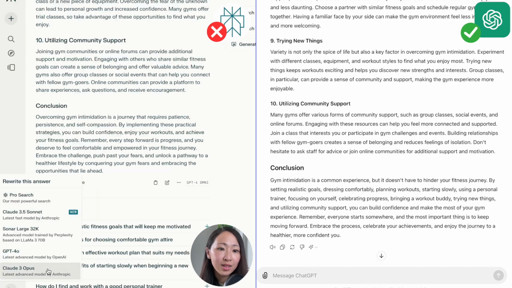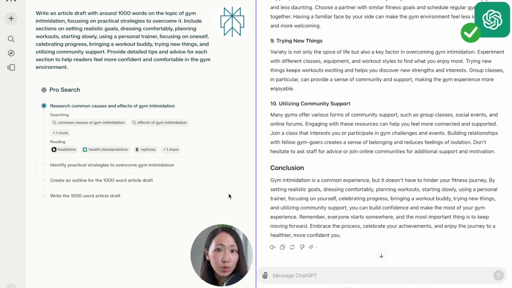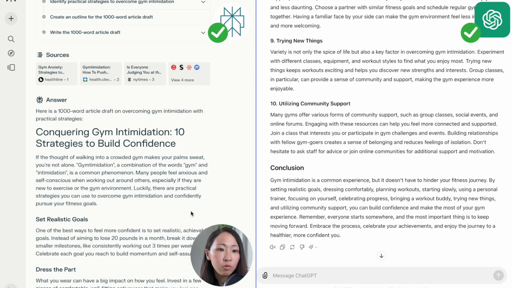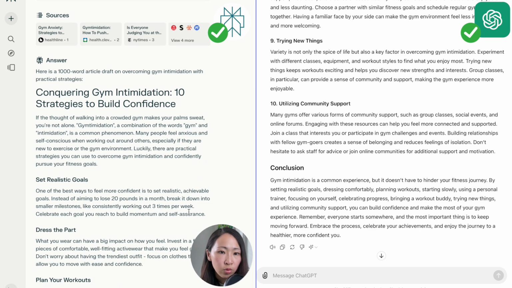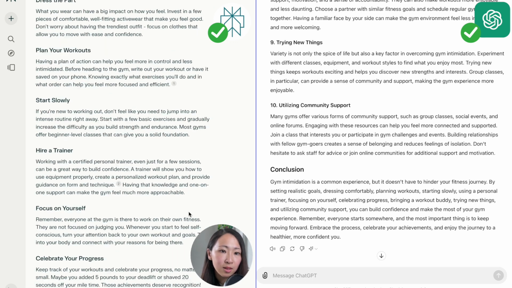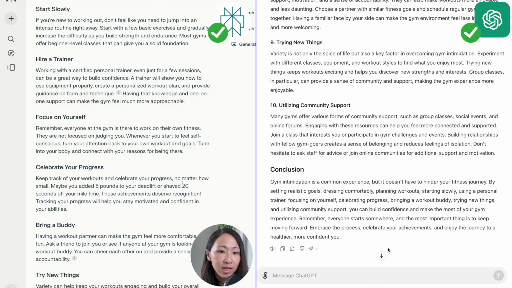And now let's ask Perplexity to rewrite it with the Claude 3 Opus and see if the response will sound better. And so now you can see the draft sounds so much better. It reads more fluent, natural, and has some good use of sentence structure. And it also gets the context much better, and it is more cohesive, more engaging, which I really like.